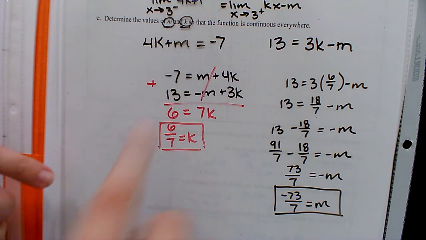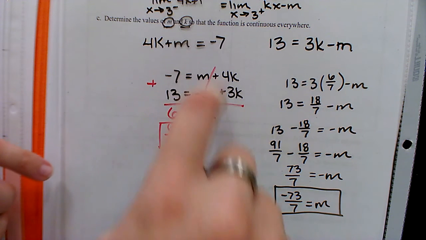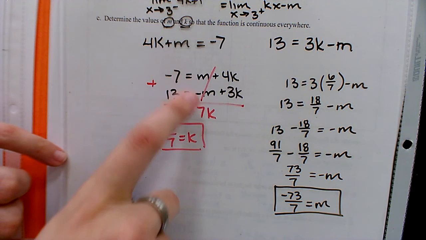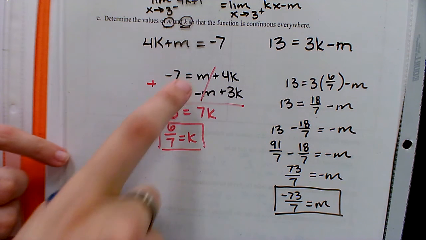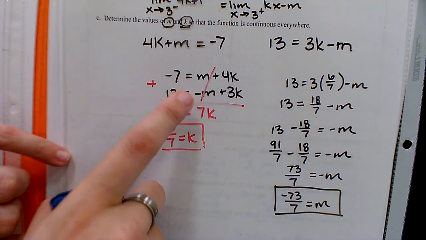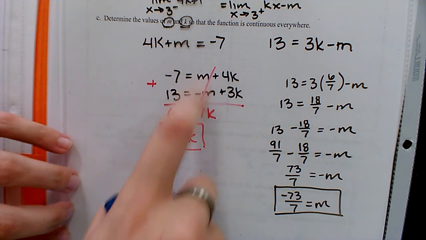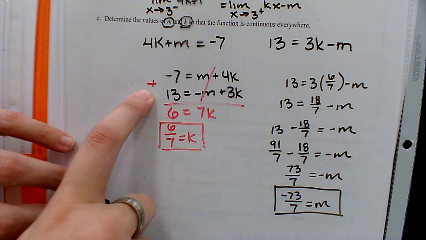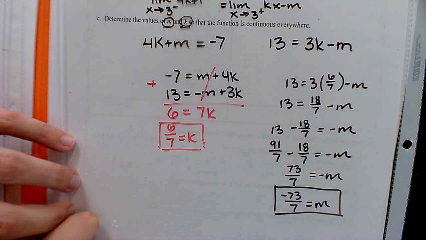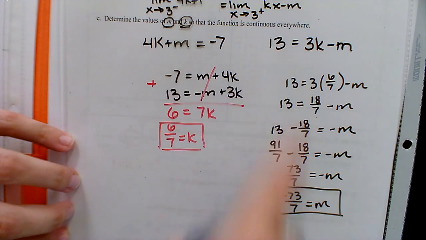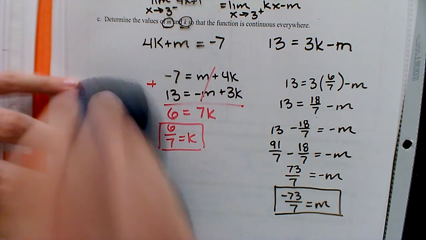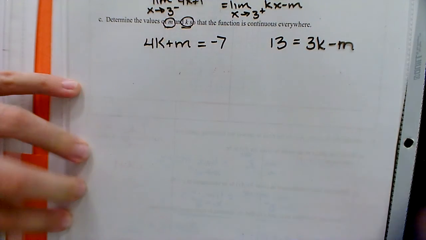Okay, so that was elimination. If you set it up in your organized columns, the m's had the same coefficient, 1 and 1 happens to be -1. So to cancel those out, we could add them together. Notice how the m's would go away. So k would be 6/7, and then pick any equation you want to plug it into to figure out m.